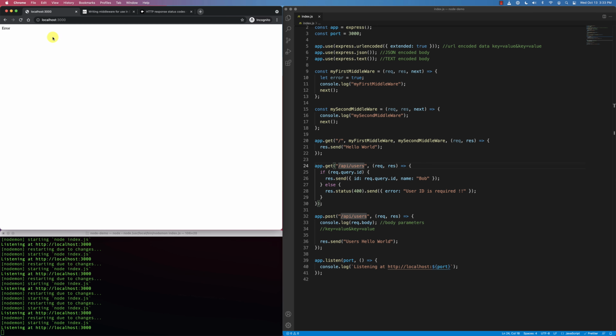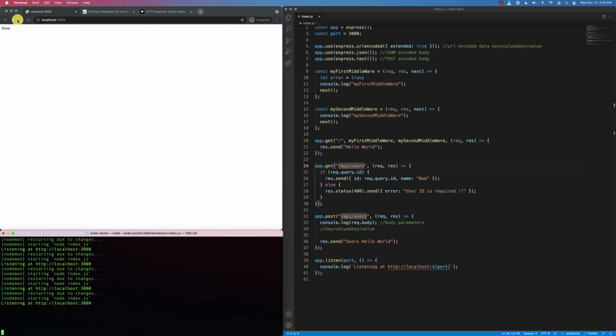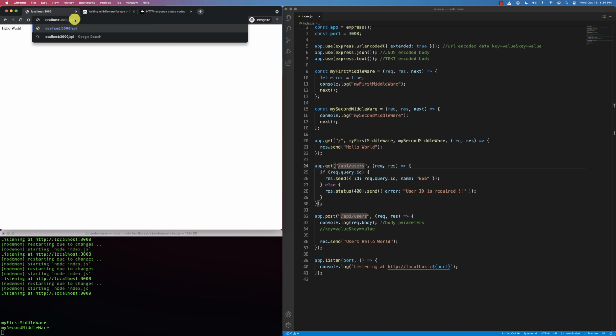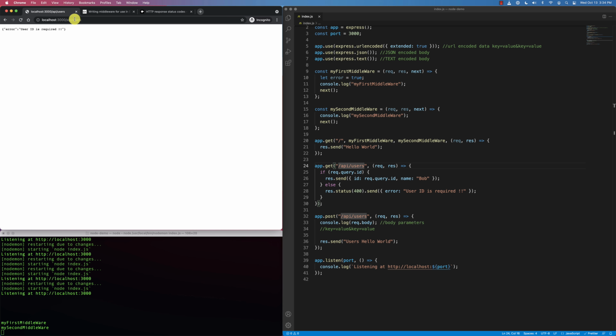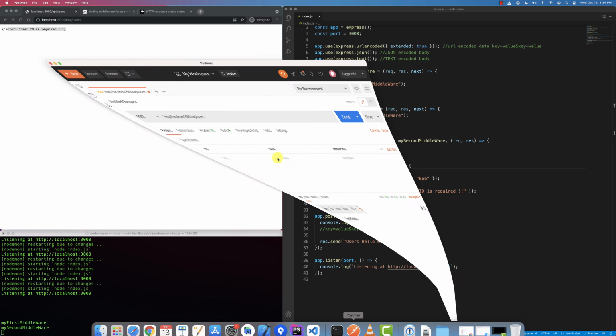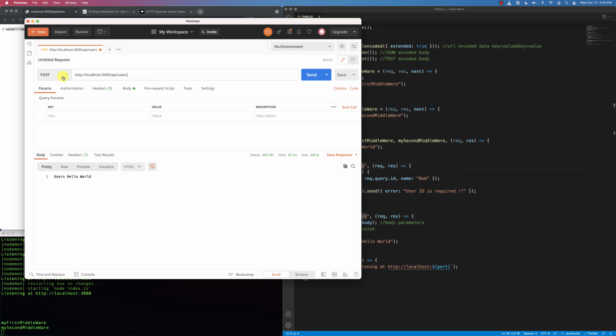So let's go here, and let me just press enter a couple of times so that it goes up a little bit. And let's say I refresh the screen and nothing happened because we need the users one, right? So basically we are here, API users, and press enter. Now I get back this response, but I don't see the status code. So what I'm going to do is I'm going to use Postman so that you could see also the status code. So here we are, and it's a get request, and I click on send, and you could see that it's a bad request. You see 400 is a bad request.